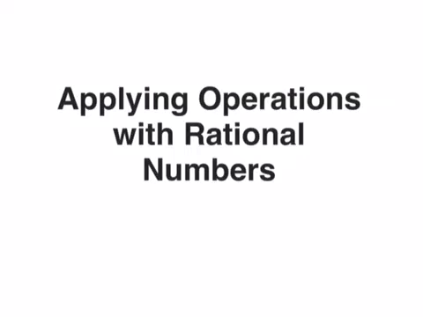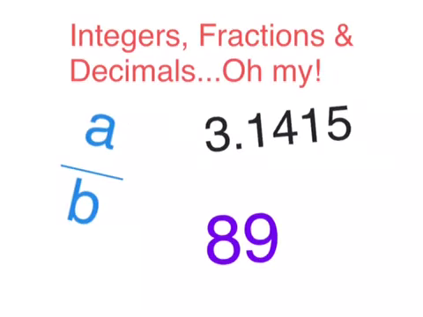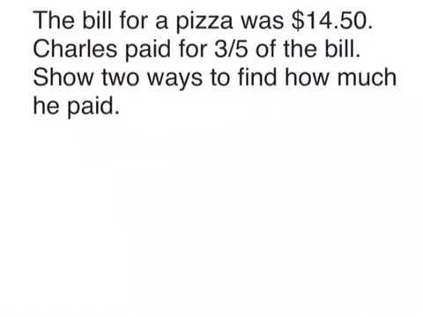Today we are going to learn about applying operations with rational numbers. Now, I know you might not exactly know what that means, so let's talk about rational numbers. We've learned about integers, fractions, and decimals. Oh my! We have learned how to multiply, divide, add, and subtract with all these different forms of numbers, all different rational numbers. So we're going to see problems today that could involve many of these different forms.